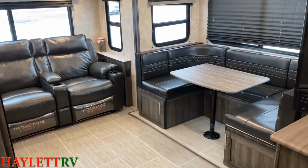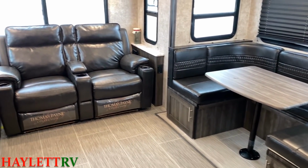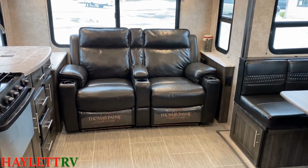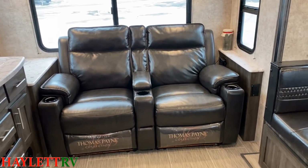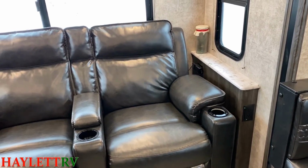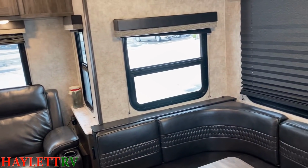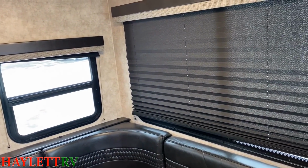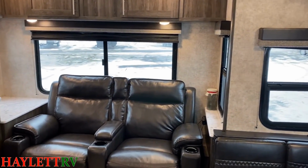Now, the dinette can fold down into a sleeper for guest space if need be, and that theater seat puts you on Boardwalk and Park Place directly across from the entertainment. It is heat and massage. I like the extra outlets over there, by the way, which is kind of handy dandy. All the windows open for airflow. I did want to pull that one shade down over here so you could see what's going on. Again, only took me 3 times to get that right.